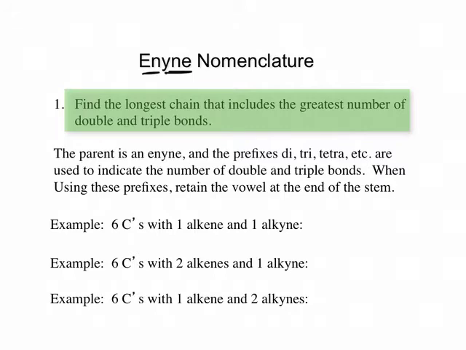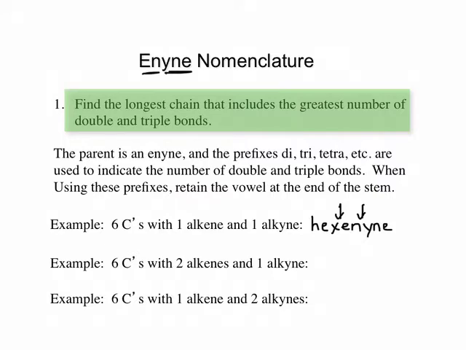on there. So, just as a way of practicing general enynes, let's say you had 6 carbons with 1 alkene and 1 alkyne. That molecule would be called a hex for the 6 carbons, and then ene, there's only 1 alkene, yne. Now what you're going to see when we go through and actually name a real molecule is we will be putting a number in front of ene and a number in front of yne to show where they are. How about 6 carbons with 2 alkenes and 1 alkyne?